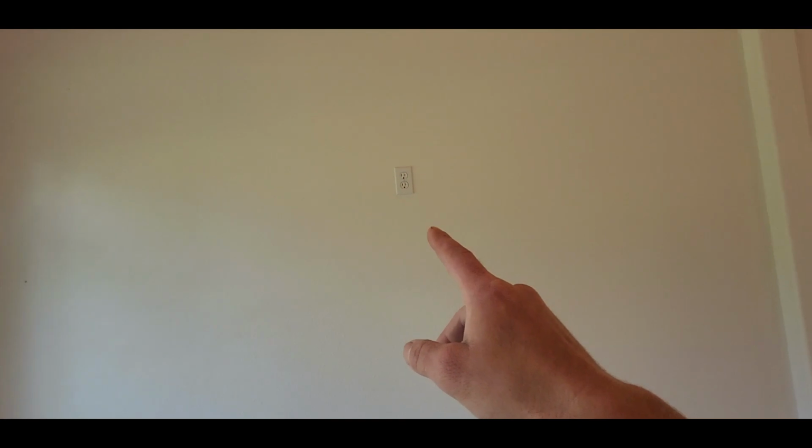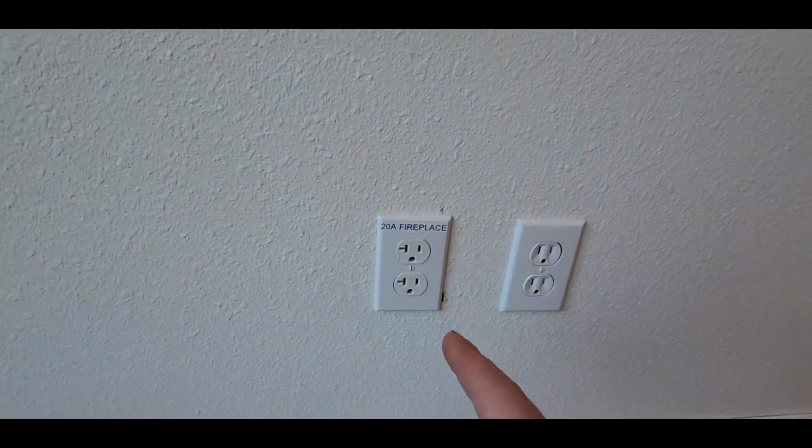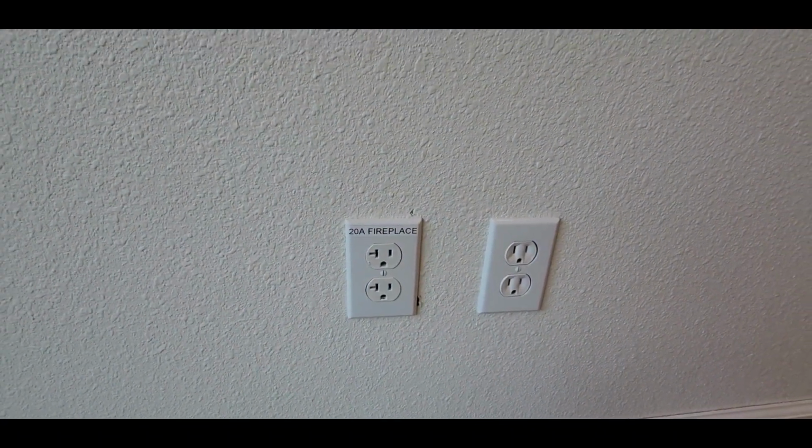I did another outlet on the wall in the living room for a TV. And then down here, I did a circuit for an electric fireplace and went ahead and labeled it for the new owners.